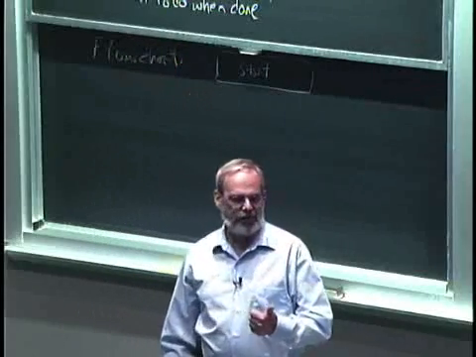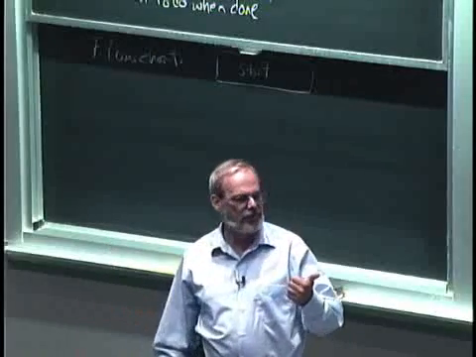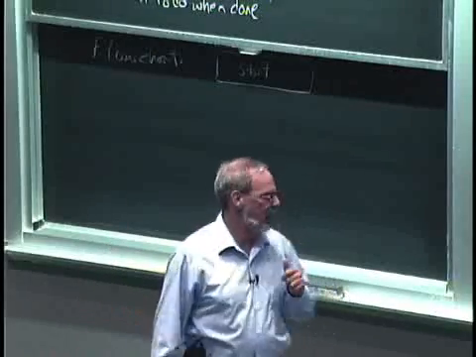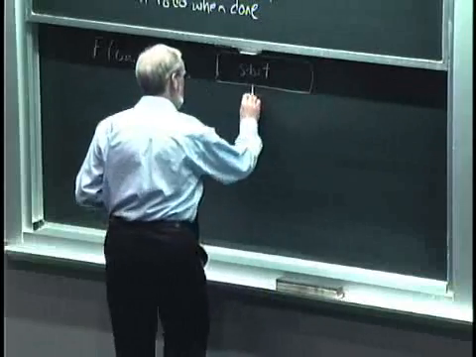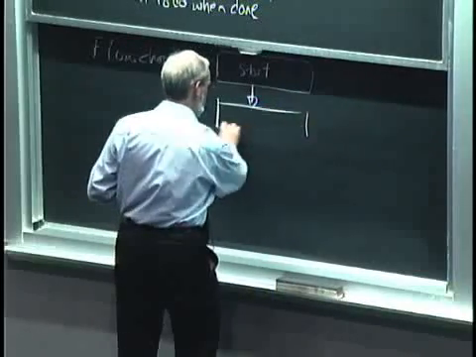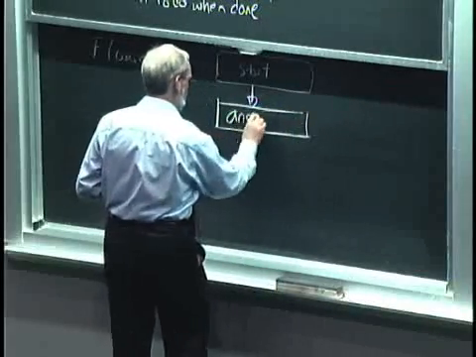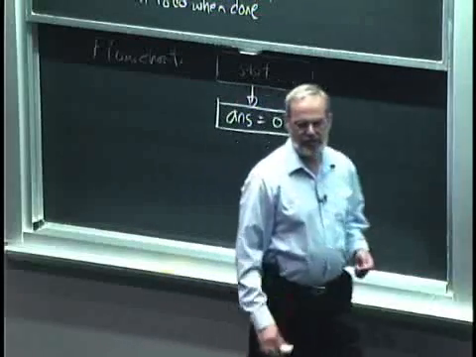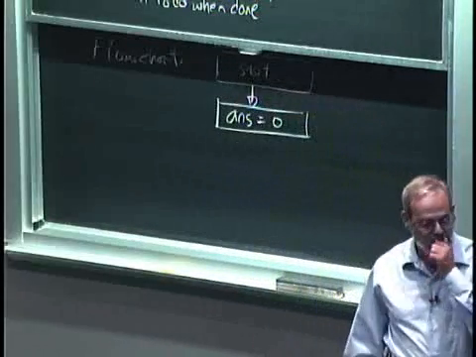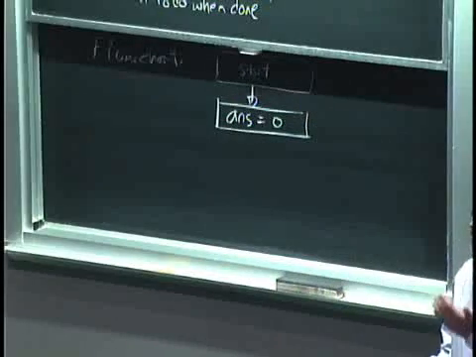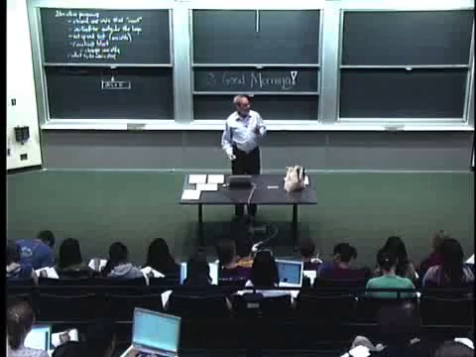And then what did I say to do? I said I need to identify a variable. I'm going to give it a name. Let's just call it ans for answer. And I need to initialize it. So I'm going to come down and in a square box, I'm going to initialize answer to 0. I now want to run through the loop. What's the first thing I do in a loop? I test an end test.